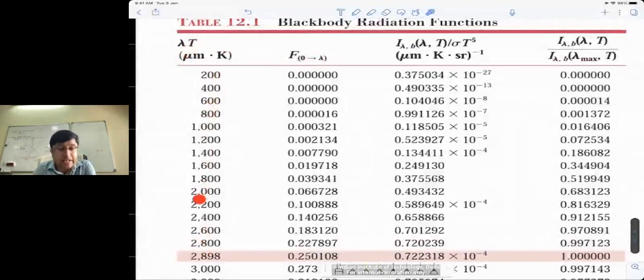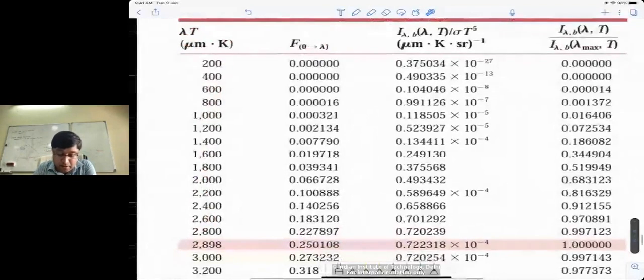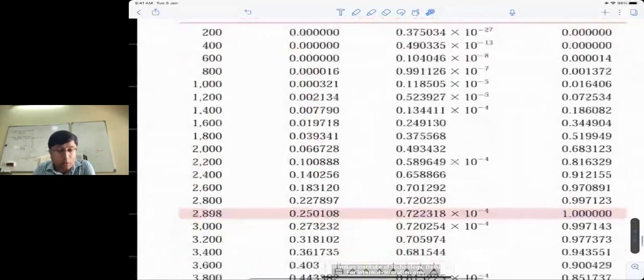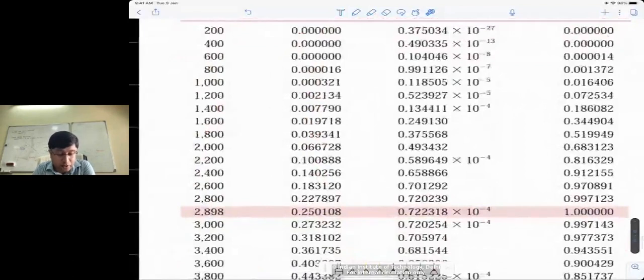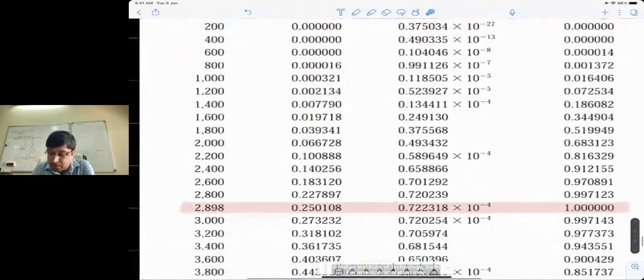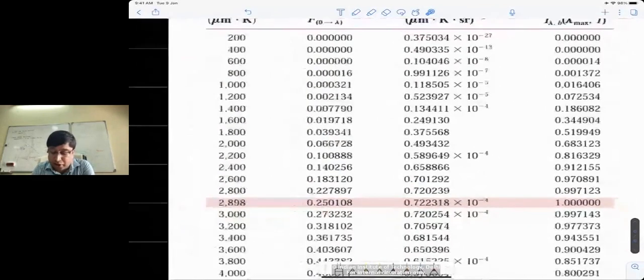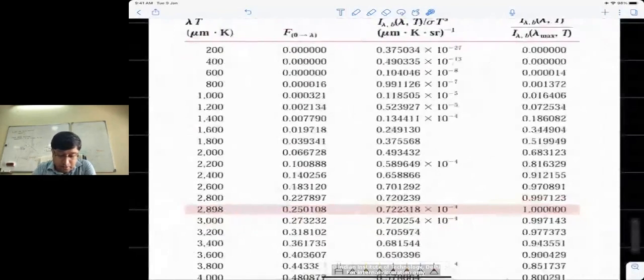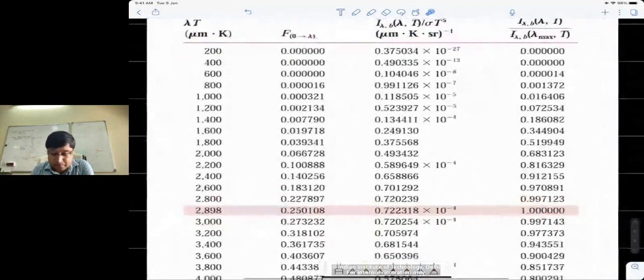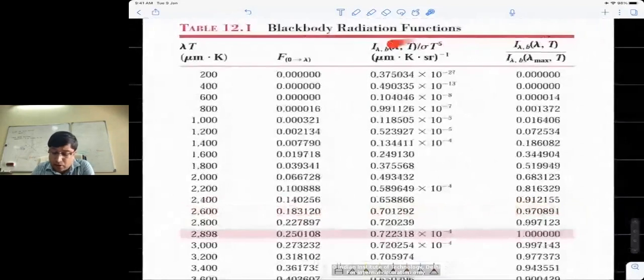So if you choose some wavelength at a given temperature, you can actually read up the value of F from this sheet or from this table. And typically what I do is, if I have data in the middle of any two data entries, I just use linear interpolation. We don't need to worry about getting very precise with these calculations. So these kinds of data tables are there. There is also some additional data which you will see how it will be used, because again these are values which typically go in the integrand.